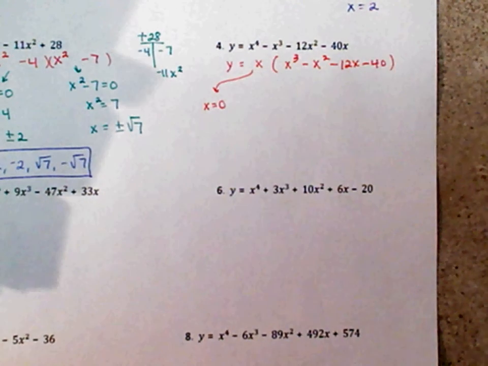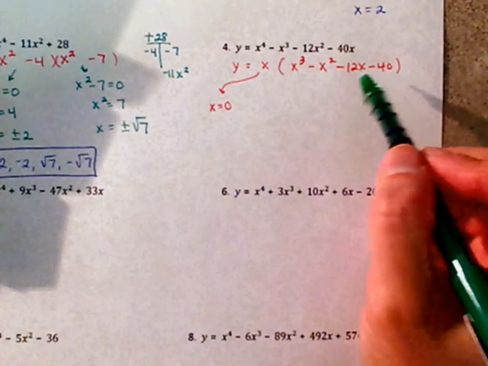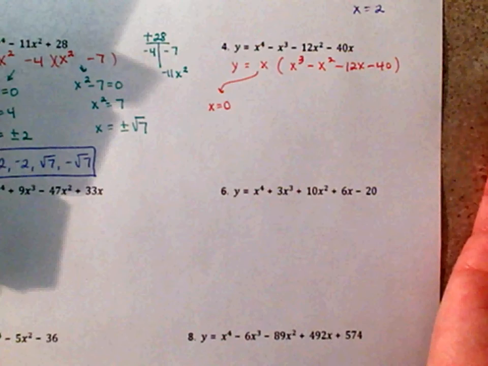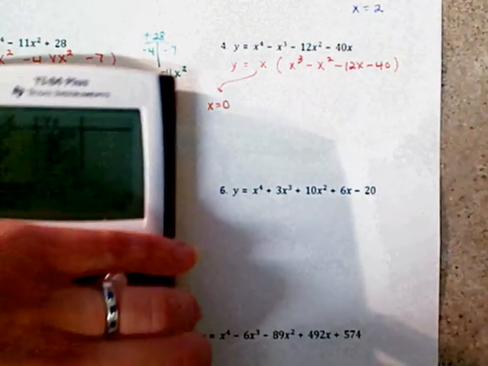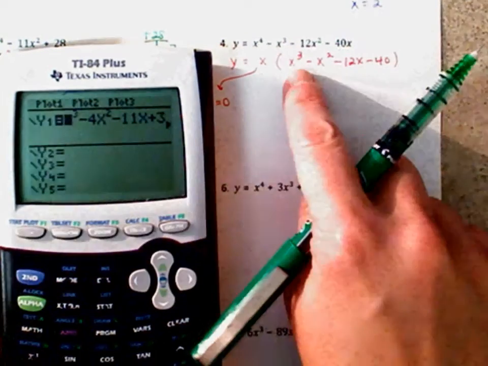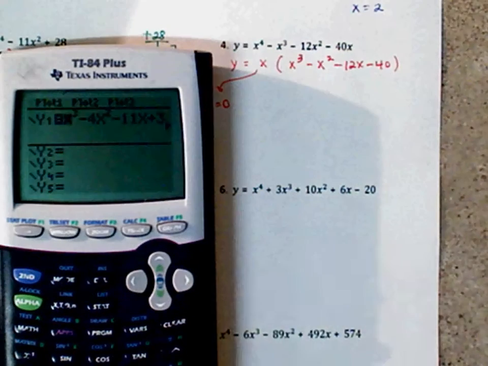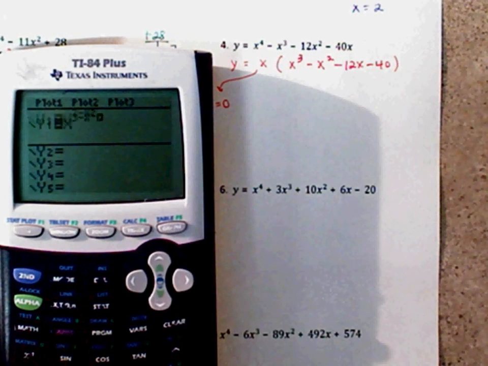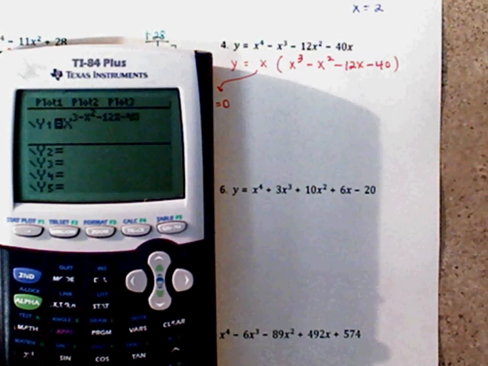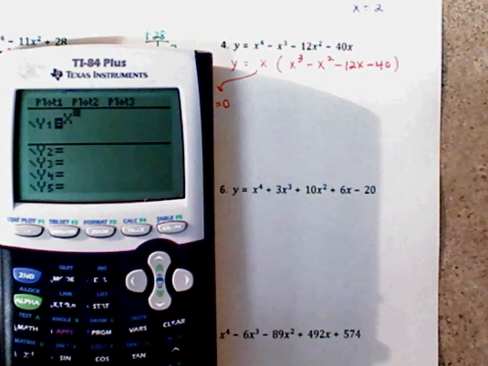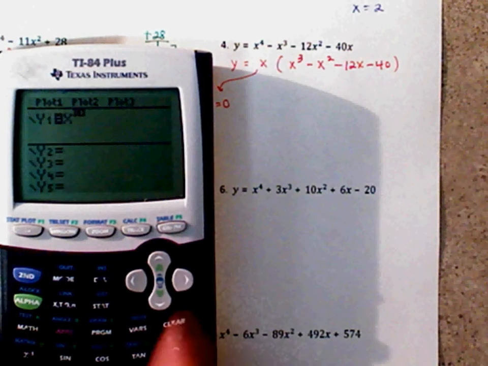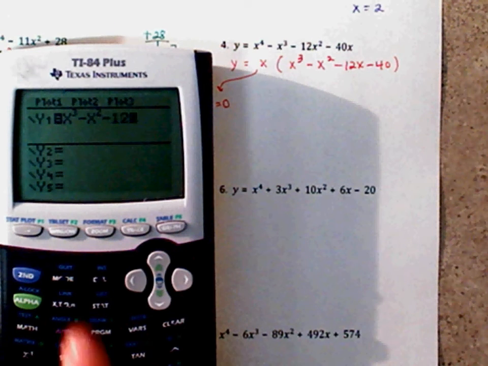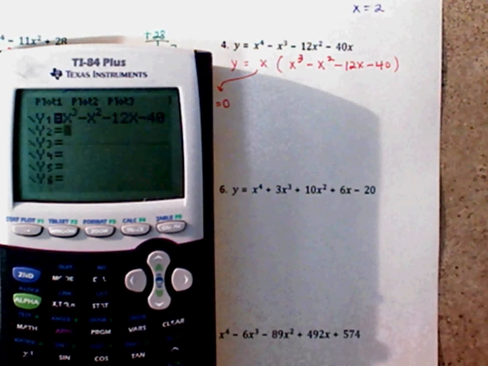Now, if you take a look at this one, if I try to factor this, try to group them, it's not going to work. Okay? So what I'm actually going to use is synthetic division, but I'm only going to use this inside part. So I'm going to clear that. So you have x raised to the 3rd minus x squared minus 12x minus 40. Oops. Maybe I should type it correctly, huh? Let's clear that and try again. x raised to the 3rd, right click, minus x squared minus 12x minus 40. Okay? And I can go to my table also.